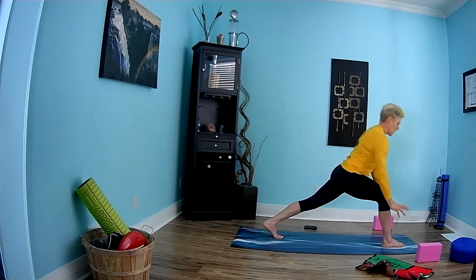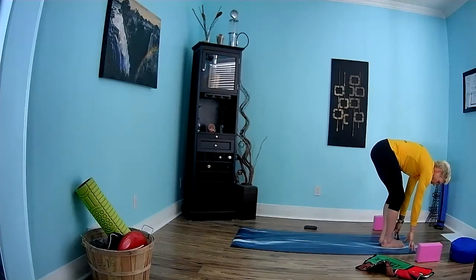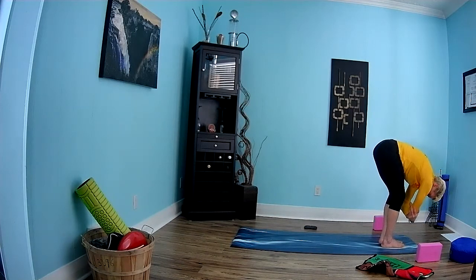On your next exhale, release your hands to the mat and step your left foot up to meet your right, forward fold here. Maybe grab a hold of opposite elbows. Like a little rag doll here, just loosen up side to side, shake the head. Nice, just like that.